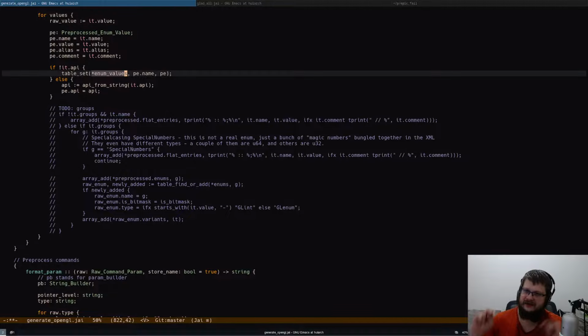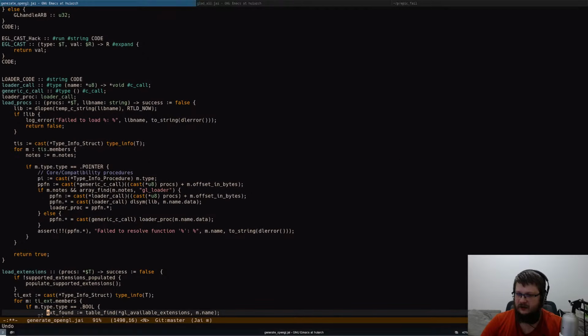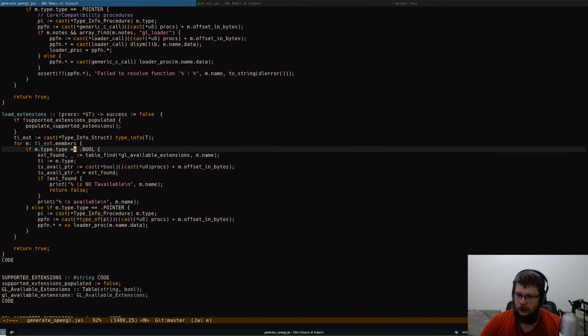A proper swap arguments would literally swap everything around the comma. Even, for example, if this was a procedure call with ABC, it would be smart enough to know that this is an entire argument and this is an argument, and swap them. So regular transpose words is kind of limited in this case. There's transpose sexp.